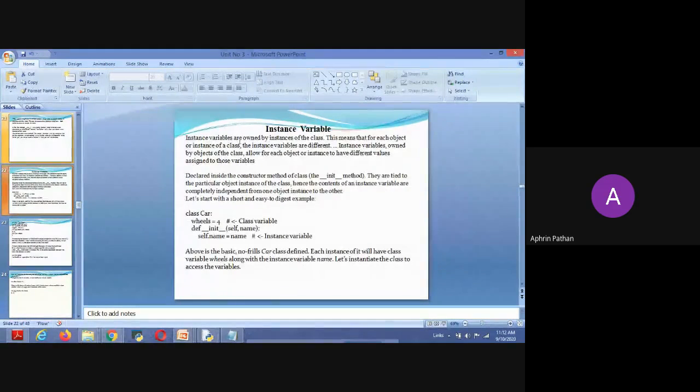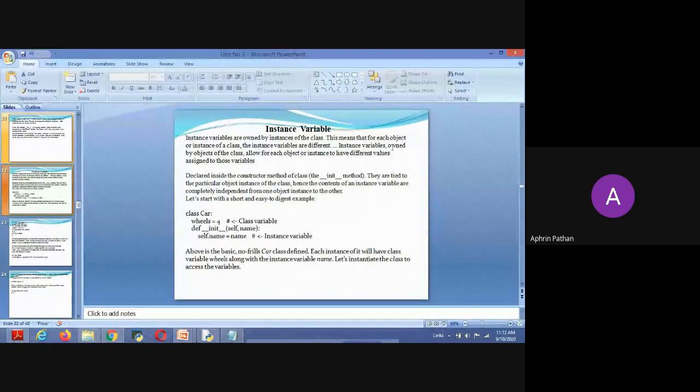Yeah, next is the instance variables. म्हणजेच काय क्लास व्हेरिएबल्स कशी किंवा ऑब्जेक्ट व्हेरिएबल्स कशी क्रिएट करायची जावा मध्ये. So instance variables are owned by instance of the class. This means that for each object or instance of a class, the instance variables are different.